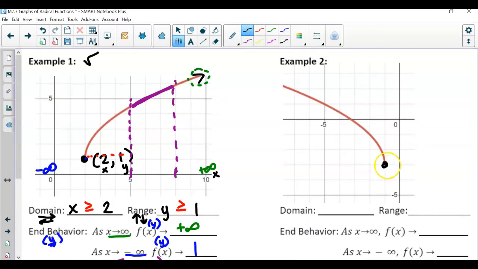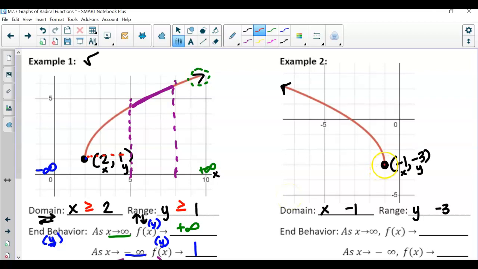Again, here we're going to create that starting point at -1, -3. So -1, -3. Here's my x, here's my y value. And notice we're going in this direction. So again, domain is x values starting at -1, and range is y values starting at -3. So now remember, domain is like your x-axis, right? So we're looking at the left and right.